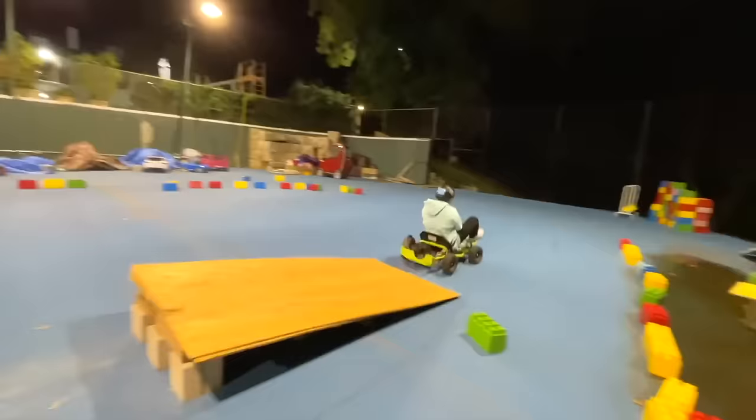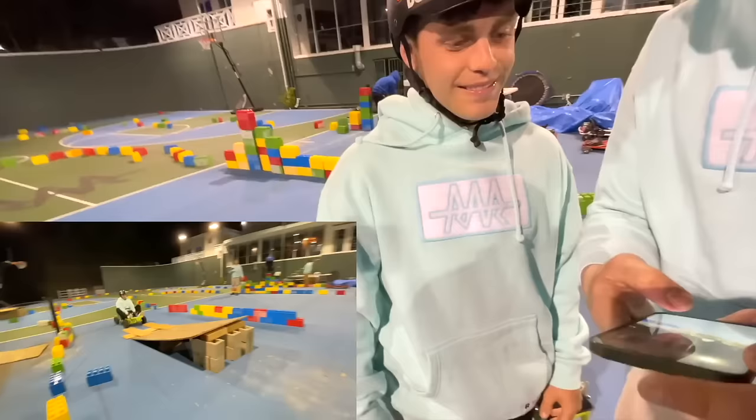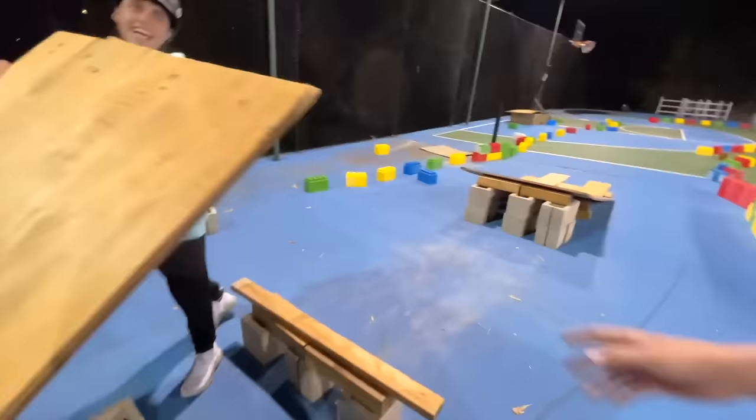Oh my gosh, we gotta move it further. All right, you know what? What is happening? Let me see that. Look at this. That doesn't make any sense. Look how far you landed. You didn't even hit the plywood. You were at the end of the plywood, dude. We gotta get all the way to there. Wait, you cleared it. The landing. You get to put this here. Well, yeah, that's what we said last. We're going in notches. This doesn't make any sense.